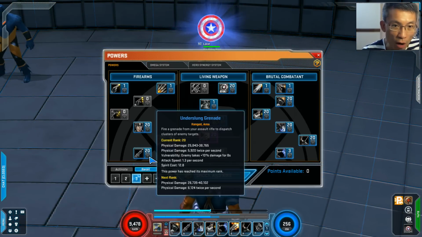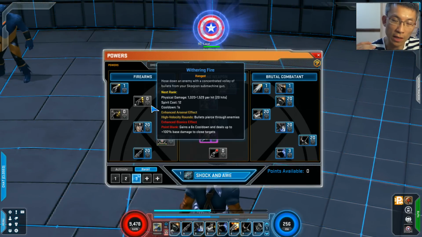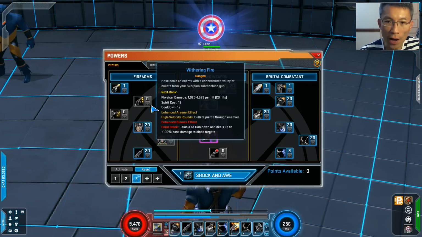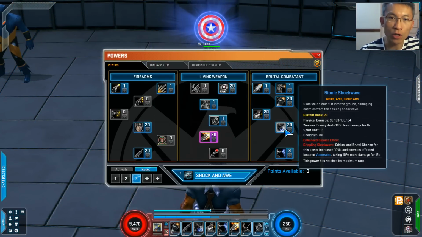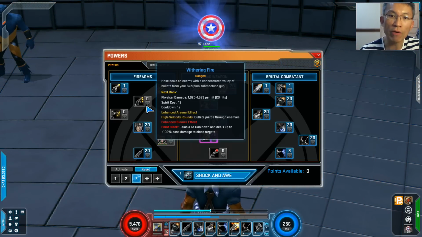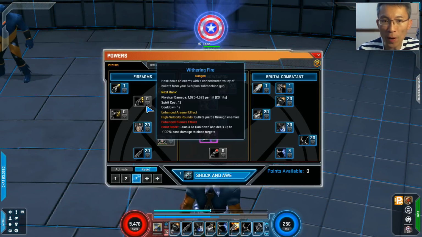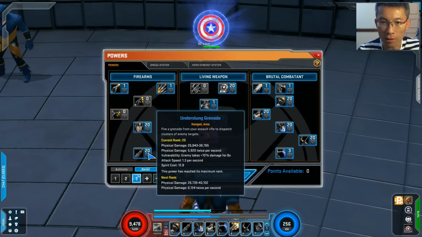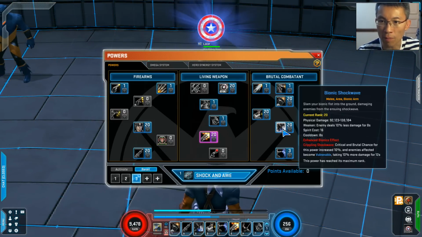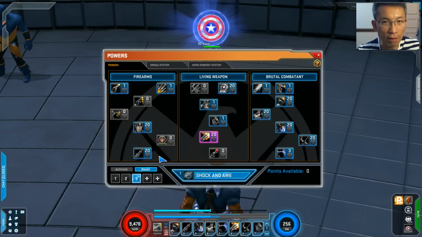It is an area attack as well, unlike Withering Fire, which is very much single target. If you use Withering Fire, always start with the Bionic Shockwave, then you leap in, then you apply the vulnerability, and after that you can use the Withering Fire to buff your Brutal Combatant. All right. But if you want to play a little bit safe like I am, then you can use Underslug Grenade from afar, and then you can leap in using the Bionic Shockwave that will crush in. Right. So that is an option, entirely your choice.